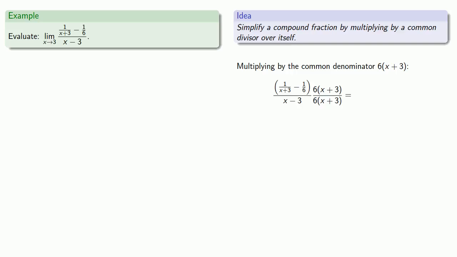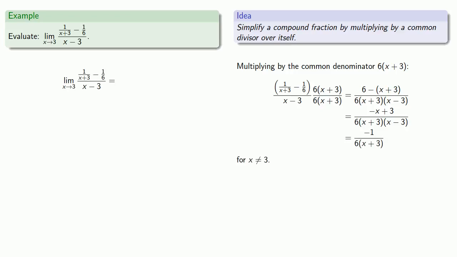a simpler expression. And as with rationalizing by multiplying by the conjugate, it's worth multiplying out the thing we want to get rid of, these fractions in the numerator, but we might not want to multiply out the denominator because factored form is nice. So if we leave the denominator in factored form but clean up the numerator a little bit, we get a much simpler form of the expression. And so the limit of the original expression is equal to the limit of a new expression, and we can find that limit easily.